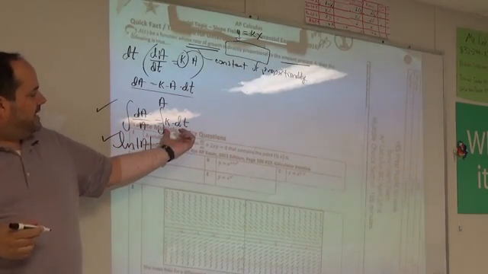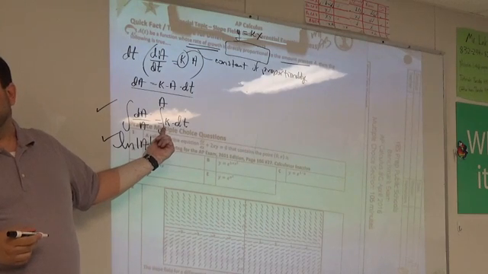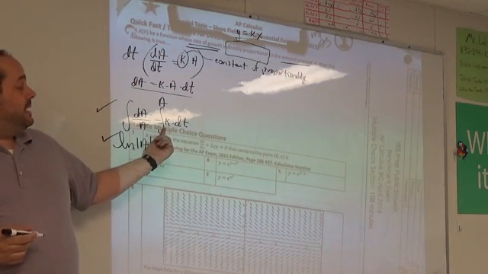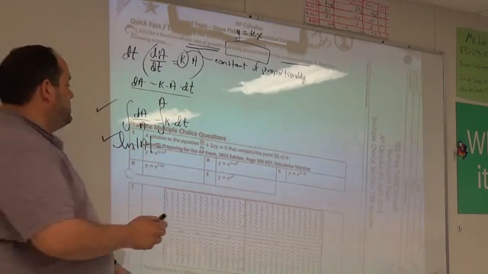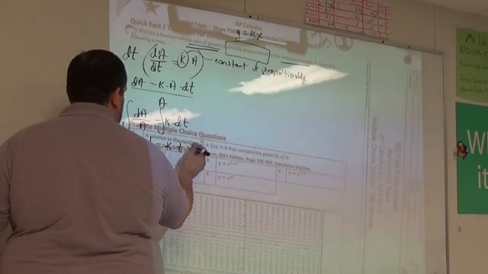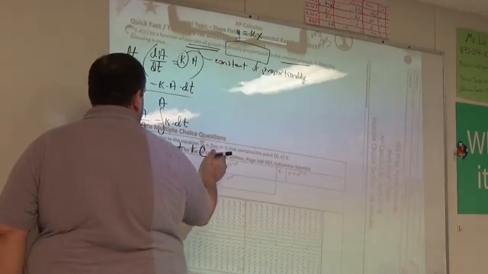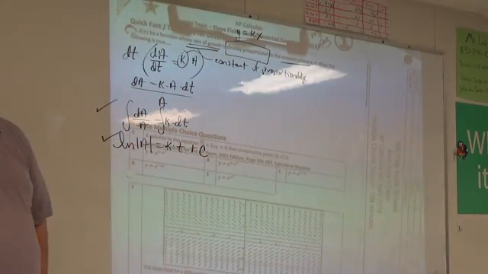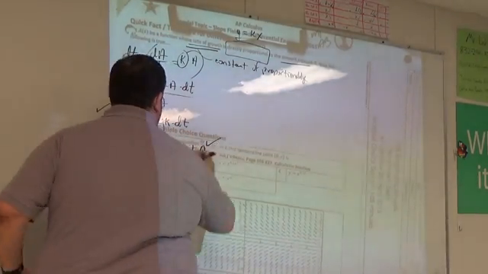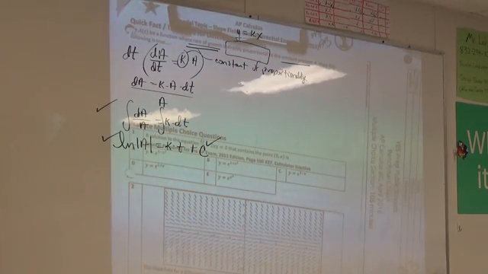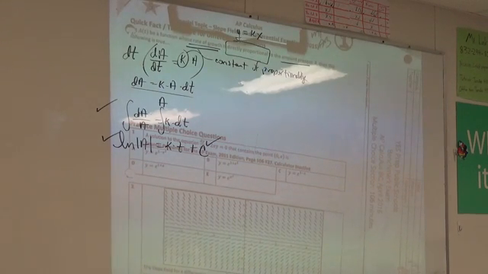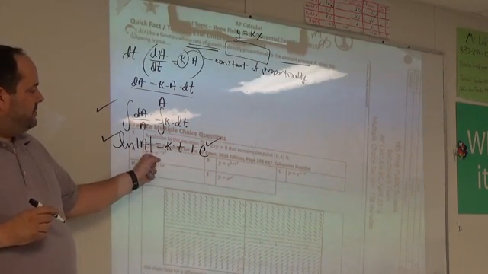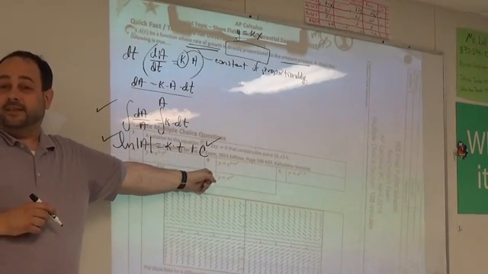Jose, how do you feel about the antiderivative of a constant, where t is the variable? It's going to be kt, be careful, plus C. You've got to get that constant of integration in there. Probably another point from there. Adriana, where do you want to go from here? Natural log, absolute value of A equals kt plus C.